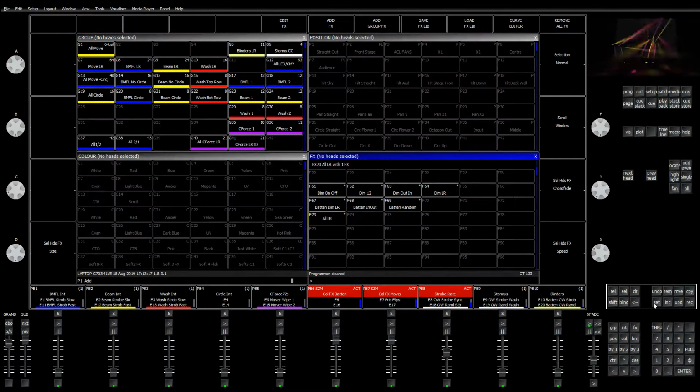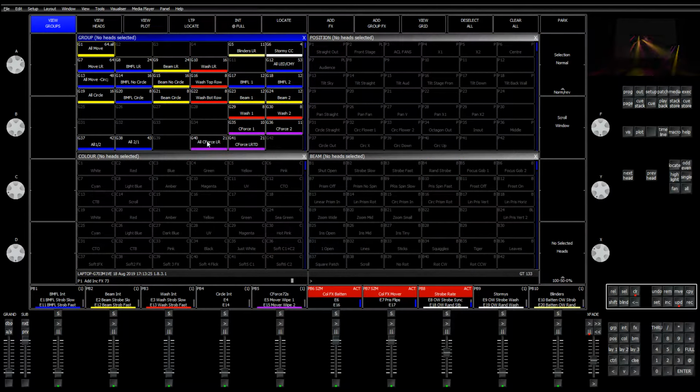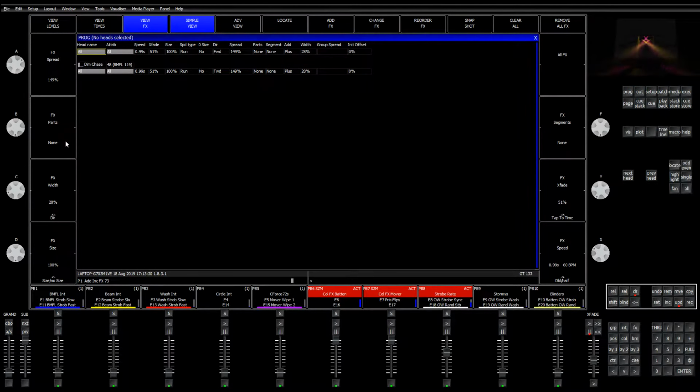Effects. Include this. Let's turn that off there. Programmer. So that's all odd even.